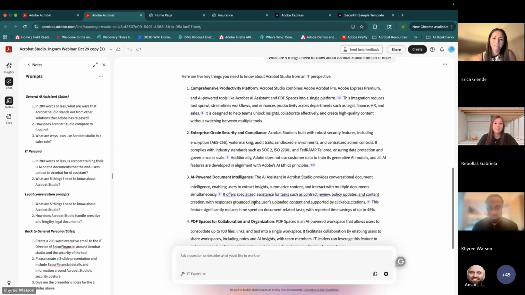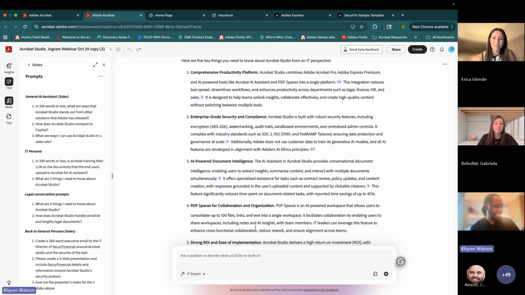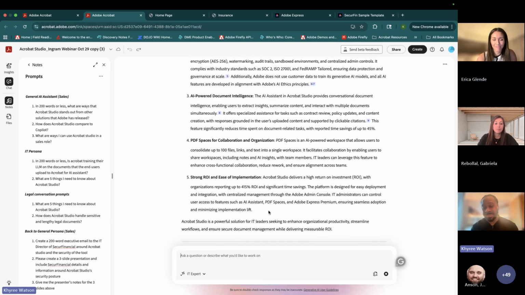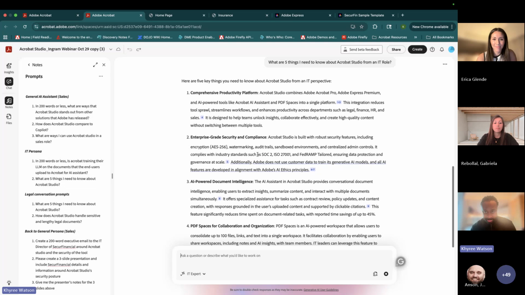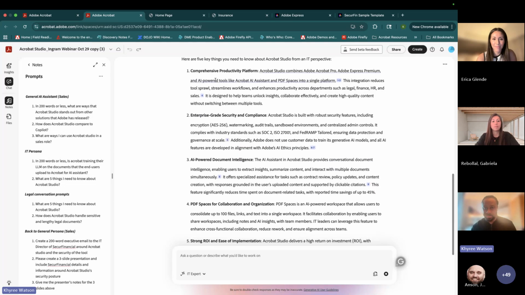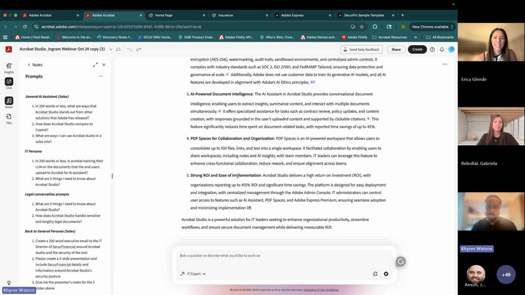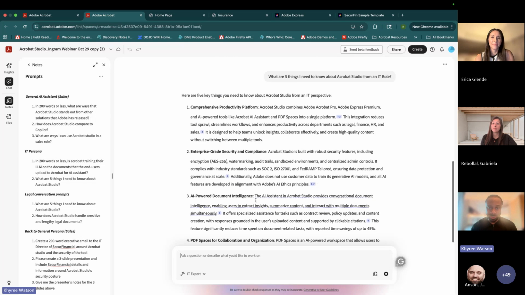Yeah, I think that's almost the beauty of prompting. Sometimes you have to have great prompts to make sure you get what you're looking for. Yeah, exactly. And that's almost a skill in itself. But you can see when I chose IT, it had the IT perspective: a comprehensive platform, security obviously top of mind, spaces for collaboration, and of course ease of implementation, because when folks in IT are deploying a ton of software and equipment, they want to make sure it can be implemented very easily versus very tedious. So you can see the difference.